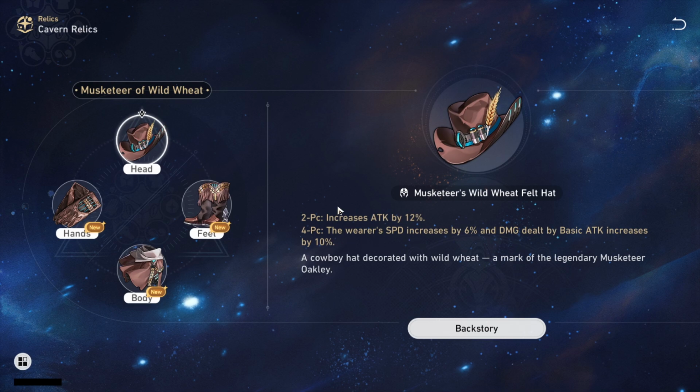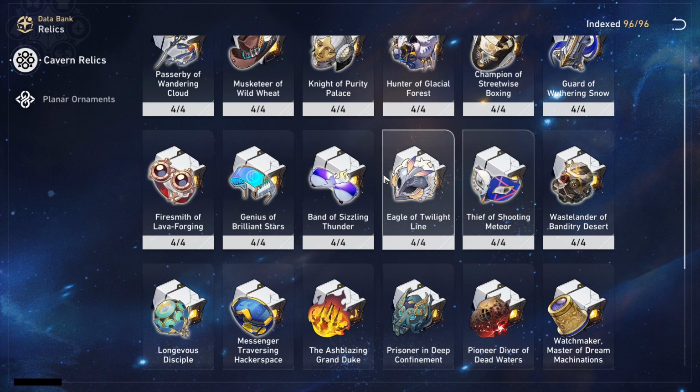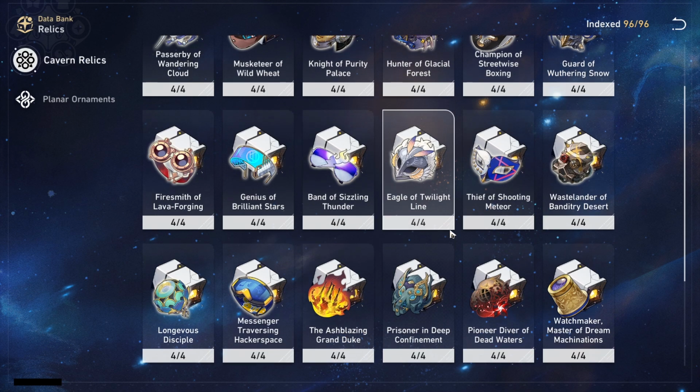It just becomes the same as running something like 2-piece attack and 2-piece speed, which I'm going to mention shortly, as you do get 12% attack and then also the extra 6% speed from the 4-piece. So if you do have good Musketeer pieces, with good attack percent rolls and the right main stats, you can definitely use 4-piece.